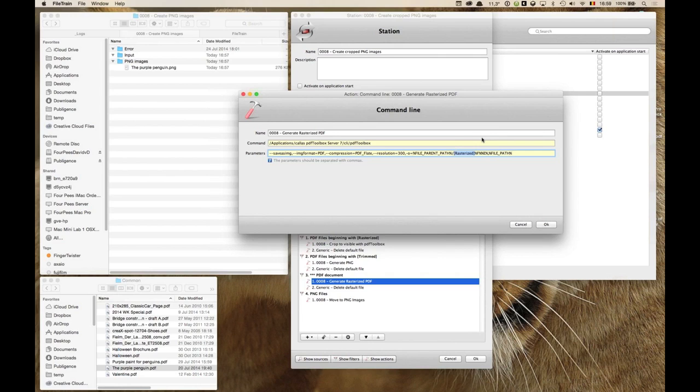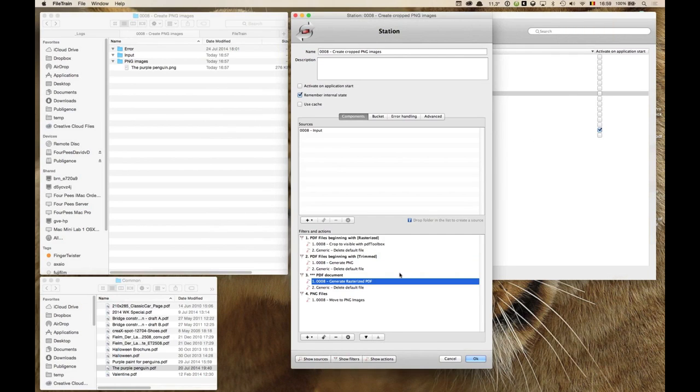So I have my Purple Penguin PDF coming in. The output file will be named rasterized, and then it has the original file name following it. And that file is put in the same source folder. So it's put simply inside of input. That's why you saw that file appear in there.